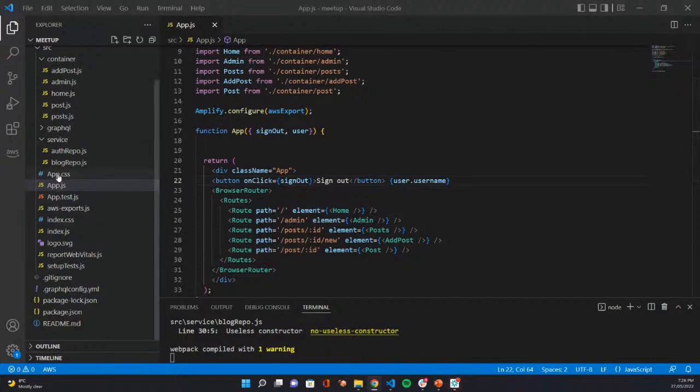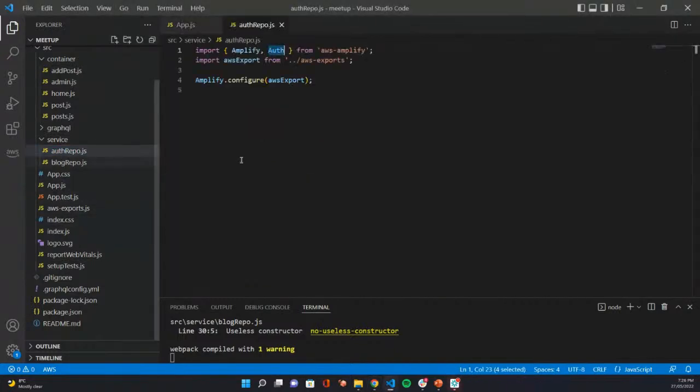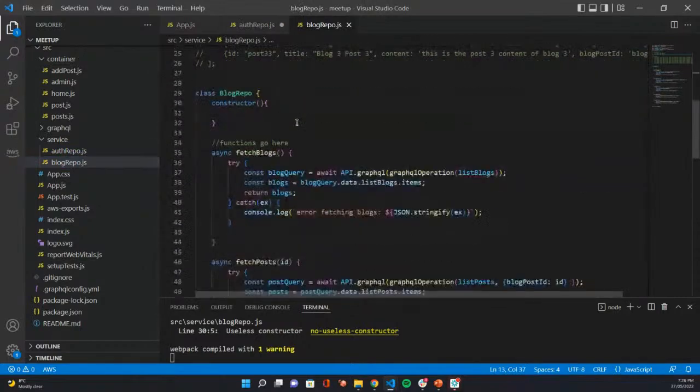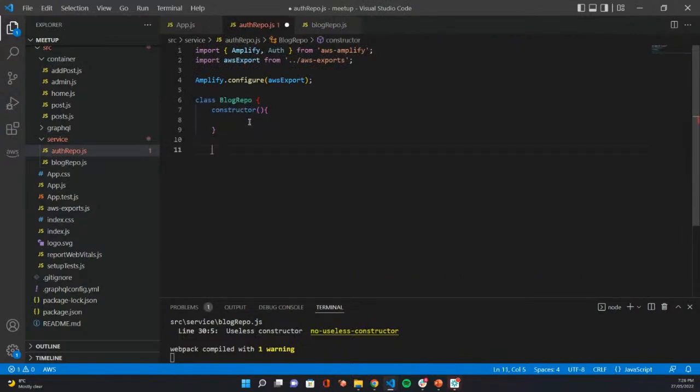If we go into our Auth repo, let's just call this our Auth repo.